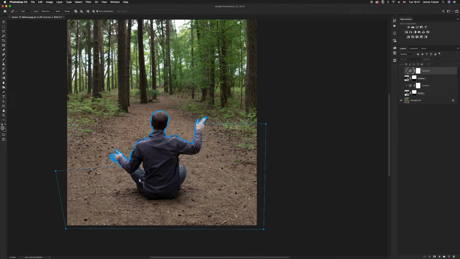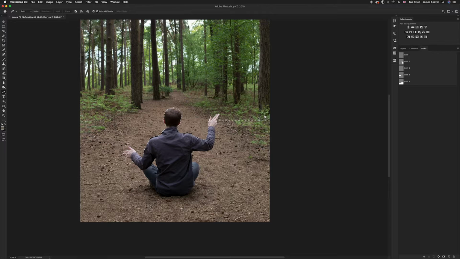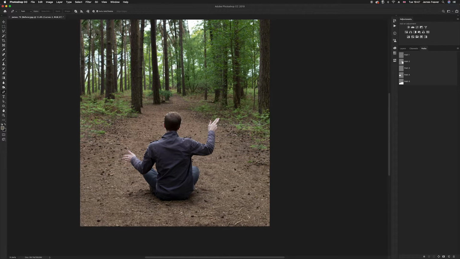Okay guys, once you've finished your path, we can save it by finishing off the path. We go to our paths panel on the left hand side, double click and save it as a path. Once we've done that, if we hold down Control or Apple on your keyboard and click on the layer, we get these marching ants, and basically what this does is select the pixels that we would like on the layer.